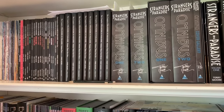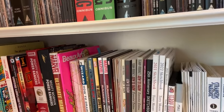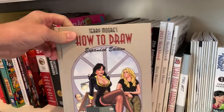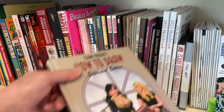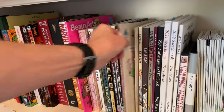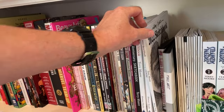I keep pointing to Strangers in Paradise books up there, and everything in my career since then. There is a third shelf below it — the work that I did for other people, and how-to-draw books and stuff like that. As I do my lessons, you can order these on the website. There's a hardcover and a softcover; they're very affordable and they're full of great stuff. Those originally came out as issues as well. And I usually have a sketchbook each year.